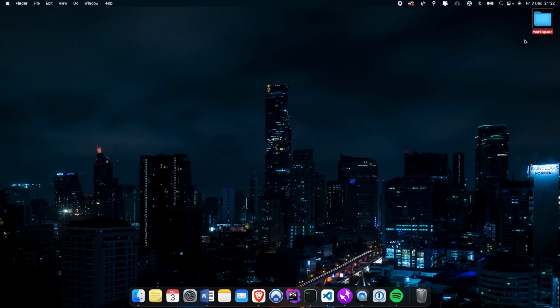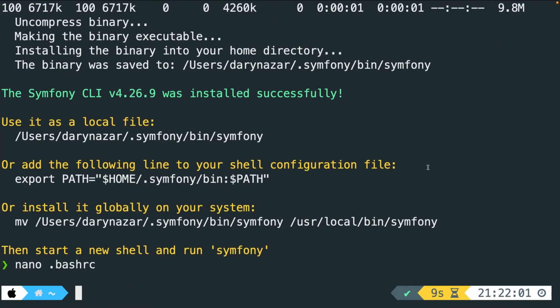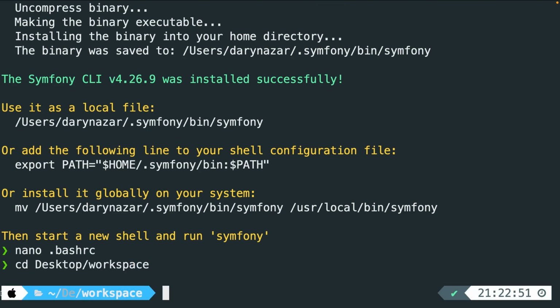As you can see, I have a folder on my desktop called Workspace, and this is basically the location where I store coding projects. I also want to save my Symfony project right there. So what we need to do is to change up our directory inside our terminal to my workspace. Now it's pretty simple to do that. We need to write down cd to change directories to our desktop first, followed by our workspace. Hit enter, and as you can see, we're inside my workspace right now.